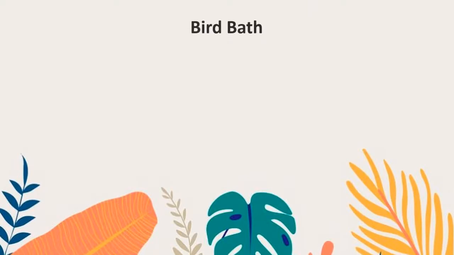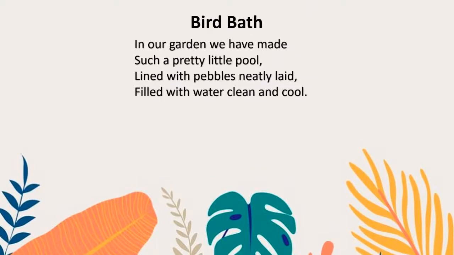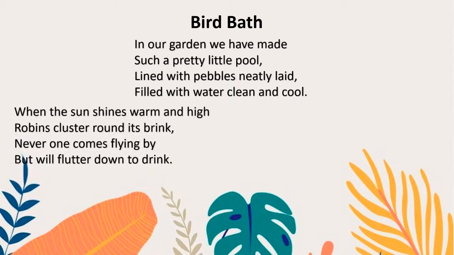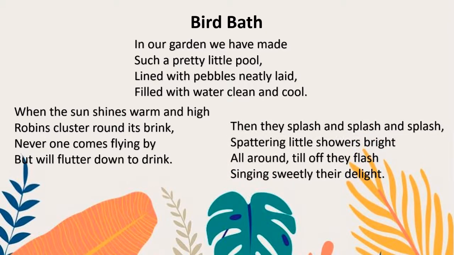Bird Bath. In our garden we have made such a pretty little pool, lined with pebbles neatly laid, filled with water clean and cool. When the sun shines warm and high, robins cluster round its brink. Never one comes flying by, but will flutter down to drink. Then they splash and splash and splash, spattering little showers bright, all round till off they flash, singing sweetly their delight. By Evelyn Stein.